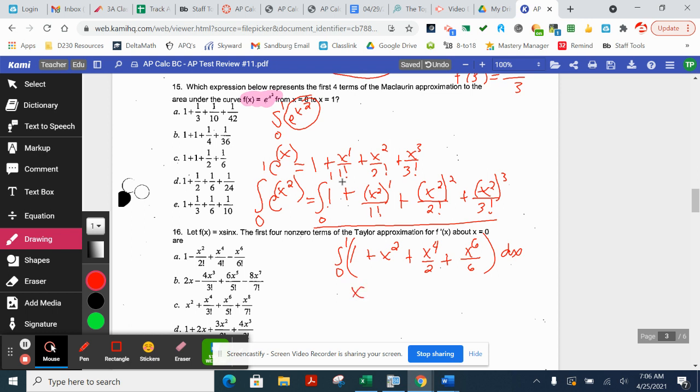All right, so let's do this. X. So now we're just doing the actual antiderivative. X cubed over a 3. X to the 5th, divide by 5 with the 2 already down there is a 10th. X to the 7th, divide by 7 with a 6 down there is a 42. We're evaluating this over the interval of 0 to 1. If you plug in your 1, that's pretty easy. Plug in your 0, that's even easier because you're going to get zeros everywhere. So what we end up with is letter A.